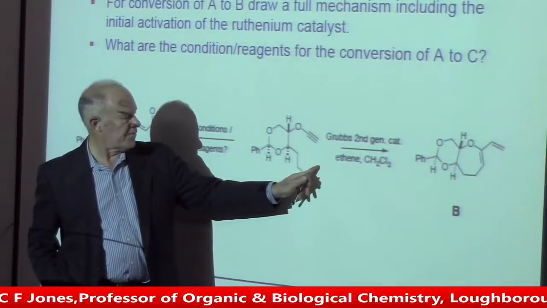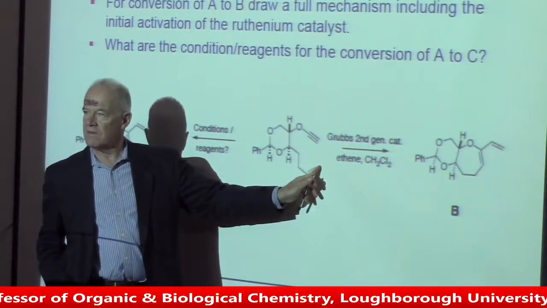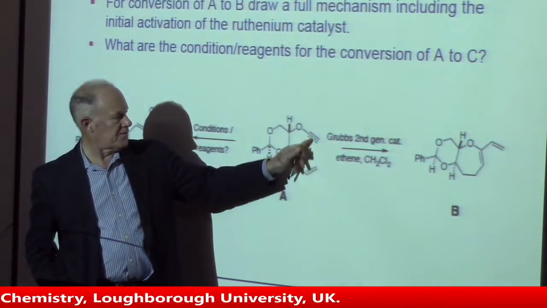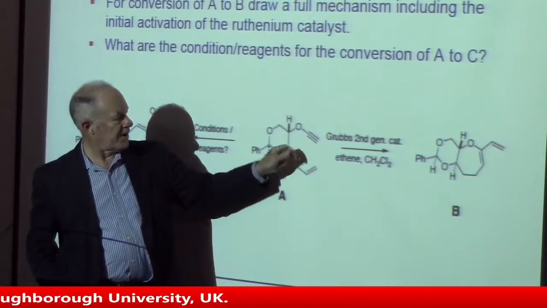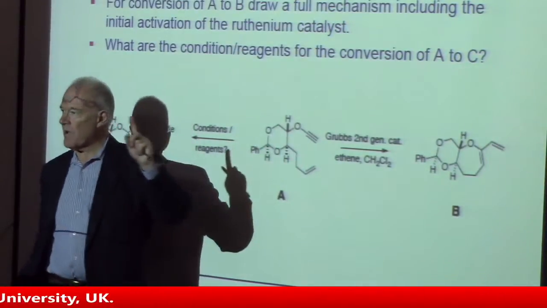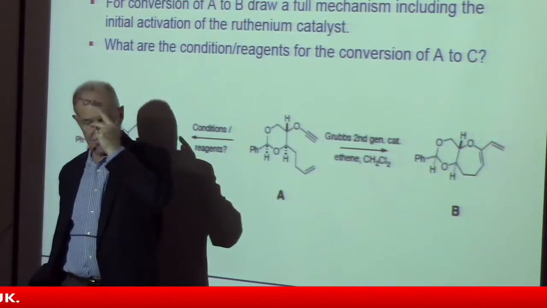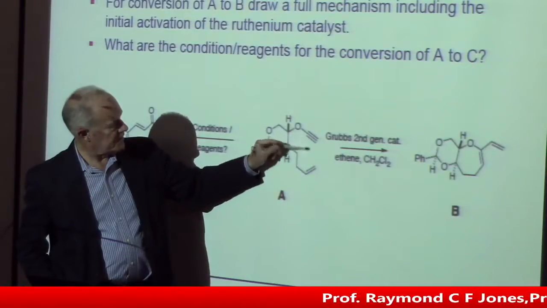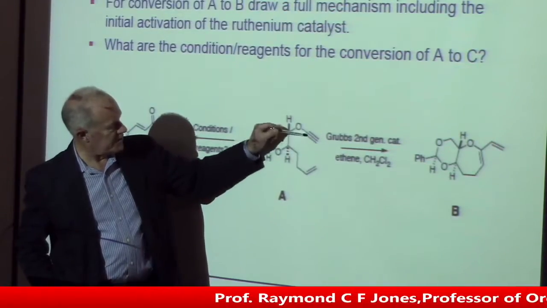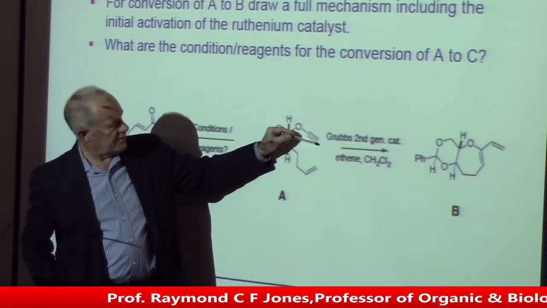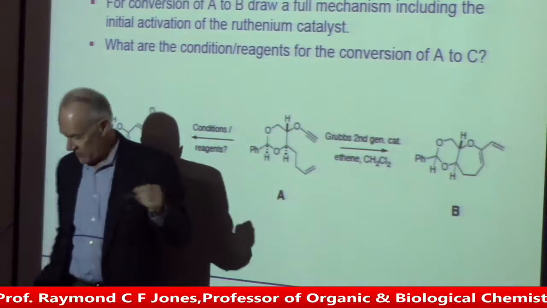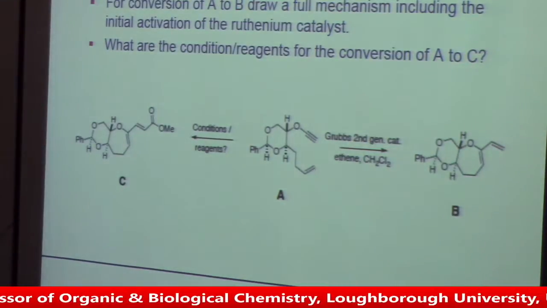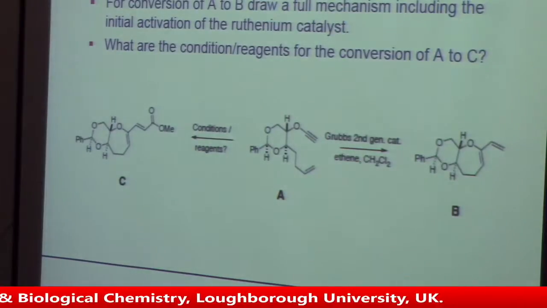So if you like, I could redraw it with ruthenium at the end here. That adds to form a 2 + 2, a 4-membered ring across one of the pi bonds of the alkyne. And if you break that down to form a new carbon-carbon bond, then that leaves one carbon left over, which is now a ruthenium carbene, and can do the same thing with the ethene that's there to chain extend the side chain.